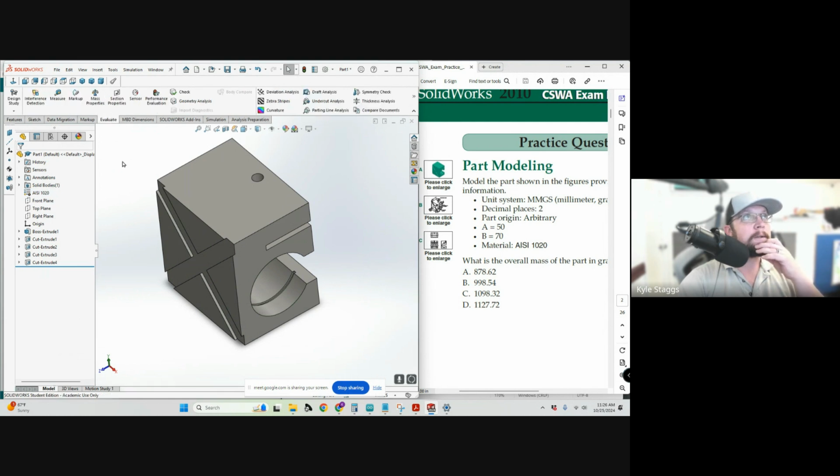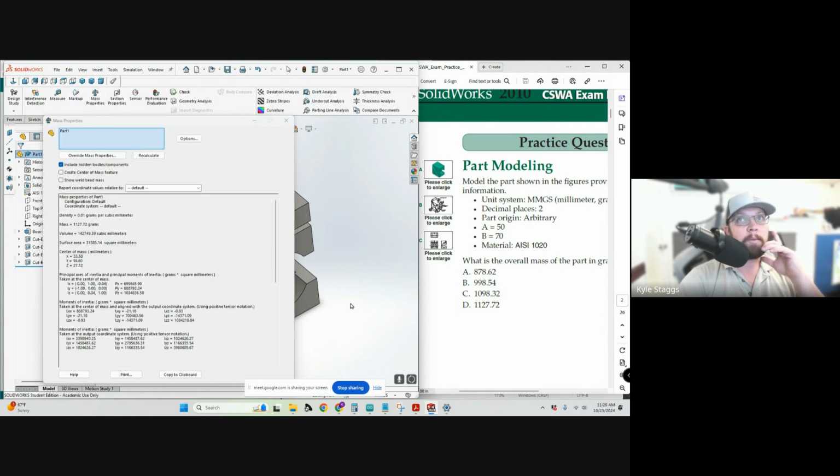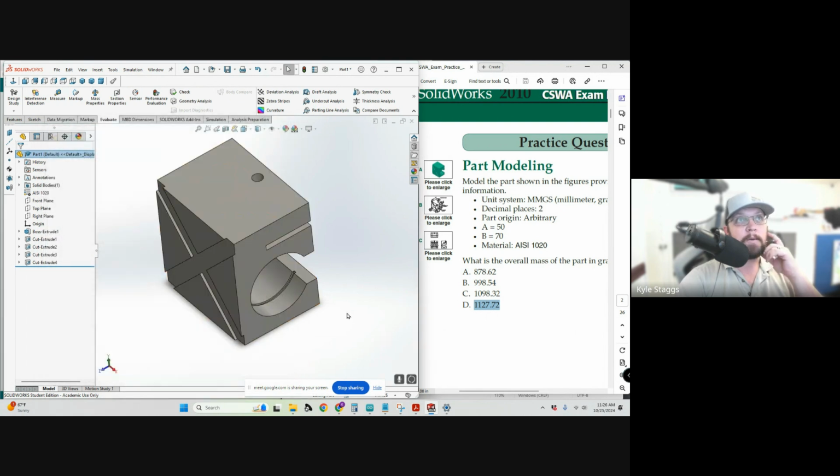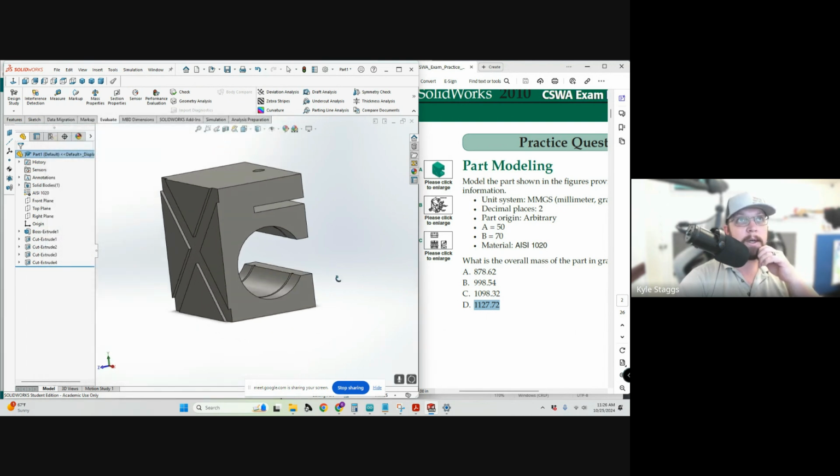Then we look at mass properties, and we want to know the overall mass of the part. 1127.72 grams. Exactly 1127.72 grams, so that is the correct way to make the part.